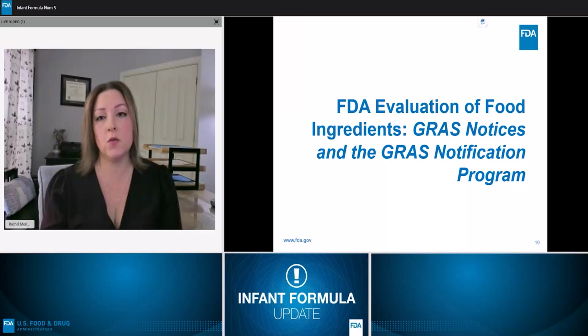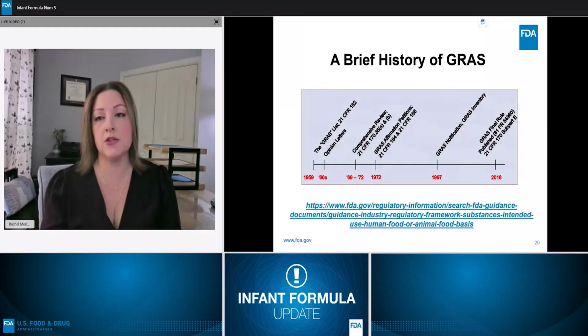By 1961, FDA had amended its regulations in Part 182 to include a list of food substances that are GRAS under certain conditions of use, known as the GRAS list, which is based on common use in food prior to 1958. However, it was impracticable to list all GRAS substances. During the 1960s, many manufacturers requested FDA's opinion on whether their GRAS conclusions were justified, and they received opinion letters from us.